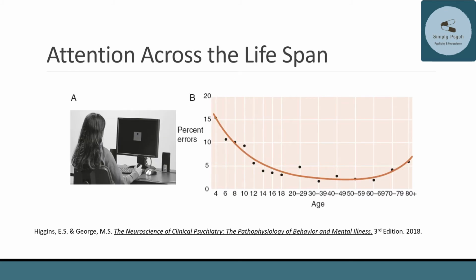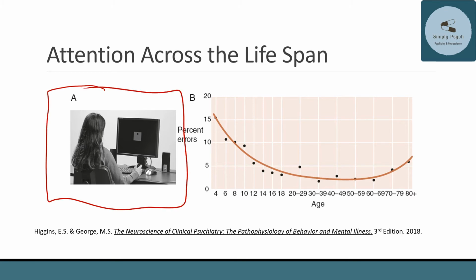All right, so you can see here on the left in figure A, by the way, these diagrams are taken from The Neuroscience of Clinical Psychiatry, just a wonderful book, which is very good for psychiatrists, I think. It really gives you the basics of what you need to know. It's not like Purves Neuroscience, which goes into much more detail, or Hal Blumenfeld's Neuroanatomy through Clinical Cases. But this particular book, I think, is very good. Anyway, you can see this lady here.